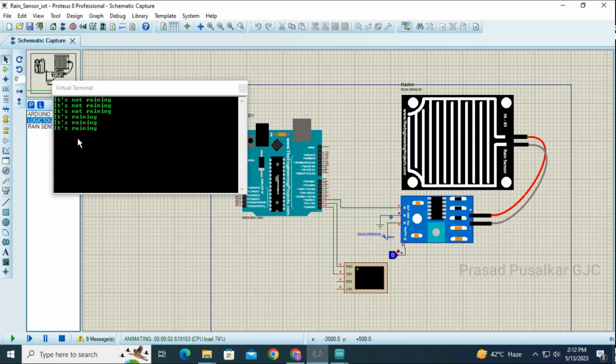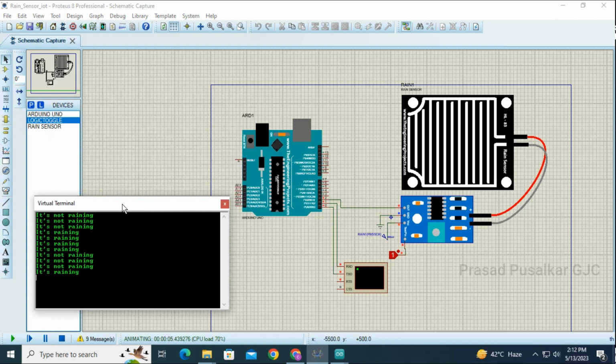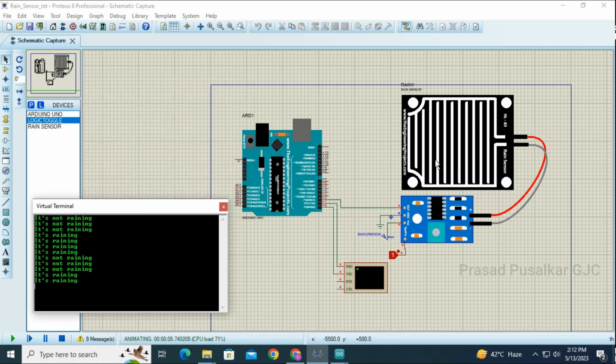Again you can switch the toggle to 0 and you can see the difference on the virtual terminal. It will start to print it's not raining because the sensor is sending 0 value or low value. Again if we turn it to high value or 1, it will start again showing it's raining. So using this simulation we have shown the rain sensing circuit.